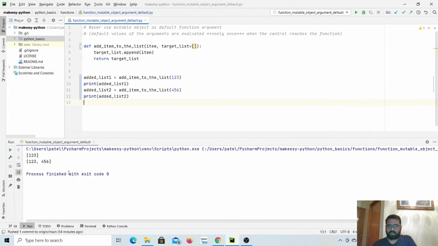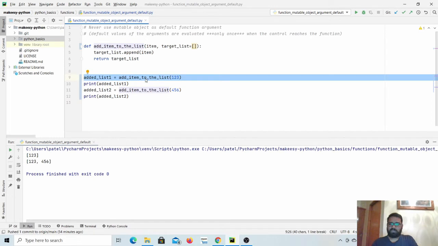Oh, so you see, that's the problem. What happens is the default arguments are evaluated only once, when the control reaches the function definition.